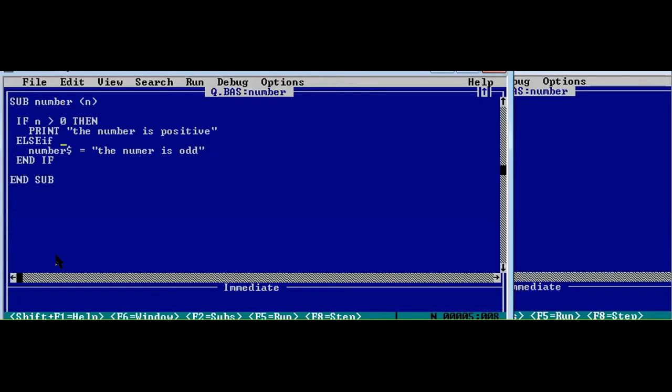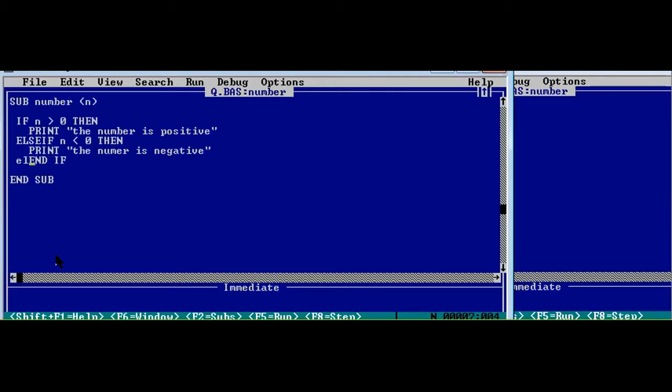So write else if. Now start writing your condition, and our condition is n less than 0. For positive we have already checked over here. Now we are checking for negative. If you feel like checking for 0 also, no problem, you can check for 0 as well. It doesn't have to be in the sequence that I'm doing right now. You can follow your own sequence as well. But then is required, so we have written then. Now if this condition is true, then we have to display the number is negative. So write down negative.